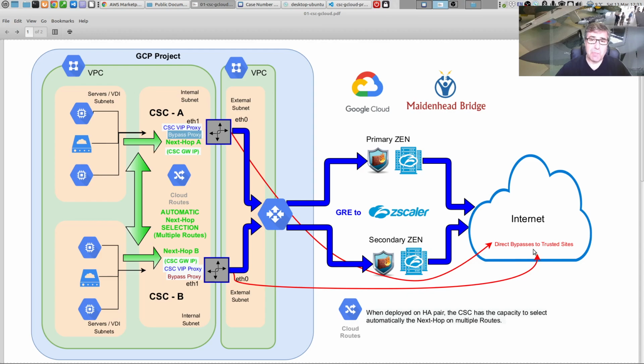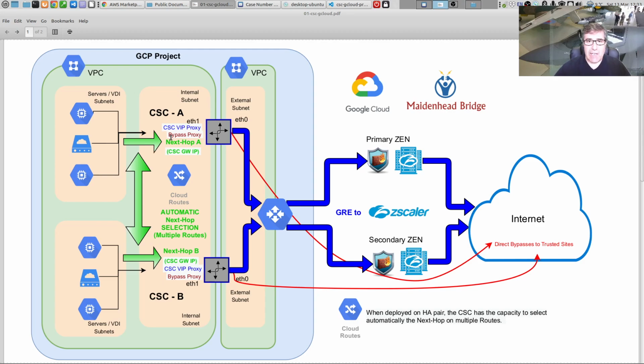Normally, you need to bypass URLs like login URLs of Microsoft for conditional access, Okta URLs, or any other site that is validating your source IP. Then the three IPs on the inside of the connector will help you to have everything: firewall in the cloud, sending traffic direct to Zscaler, or bypassing traffic from Zscaler.